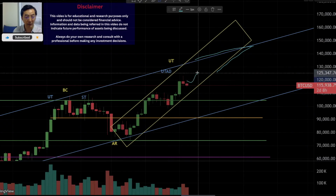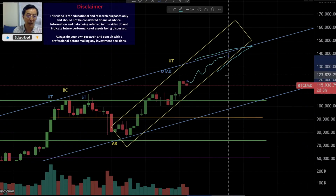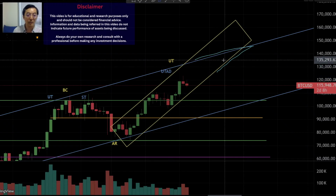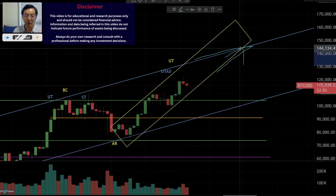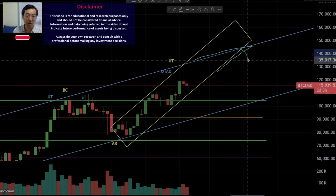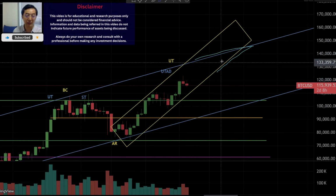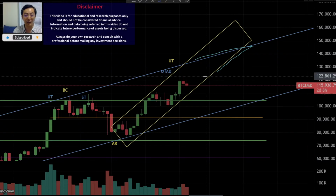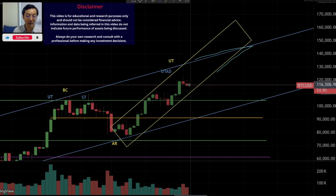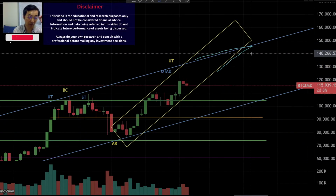So if the price continues to squeeze into this narrow wedge, most of the time it doesn't go all the way to the very tip to make a breakout. An upward wedge is considered bearish, like a price drop. However, if they're strong enough, like big news comes out that's outside of the normal pattern, the outlier events, then it can break out above the blue line.